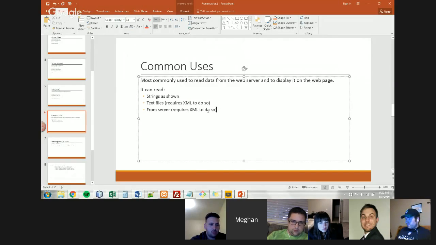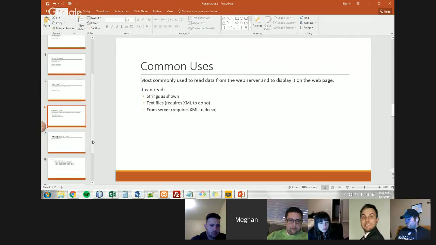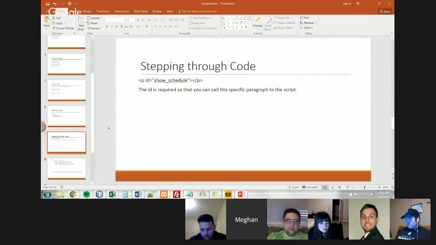You can also do it from the server, which, as I believe, is talking about the database. I really didn't have time to read into it, but it's kind of like grabbing it from the database and pulling it, which will also be very helpful, but both of which were a little bit more complicated. So I think today is good to stick with string.